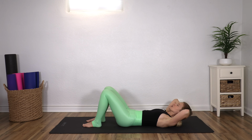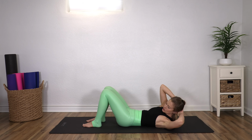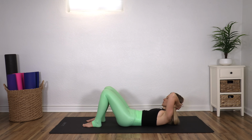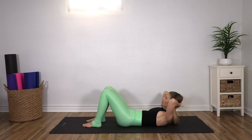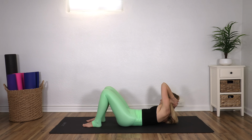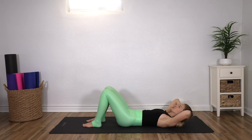So being a physical therapist and a Pilates teacher for over 20 years now, I can tell you, no matter what level, no matter how long your workout, you will get benefit from doing Pilates. It does not have to be advanced or fancy or long, okay? So give yourself a little patience with that. When you come up on this one, roll to your right first and center. Left, center, and down. Good job.